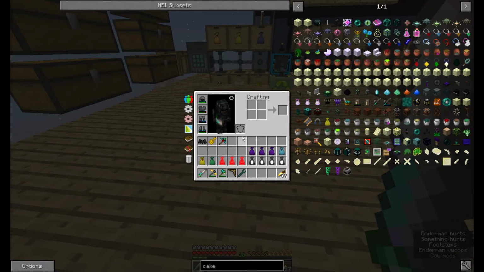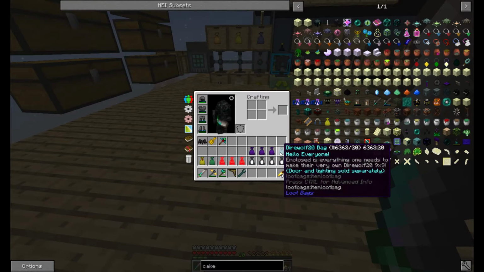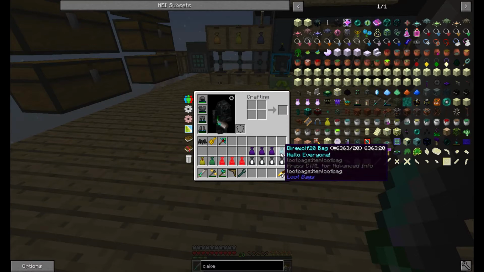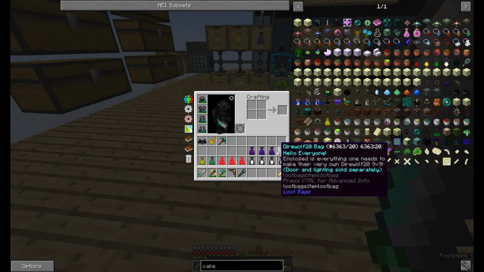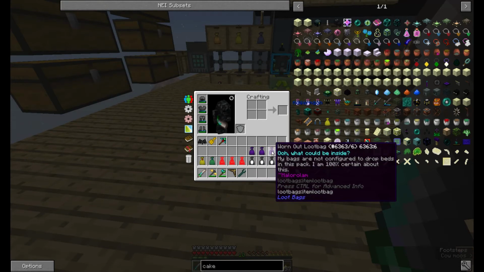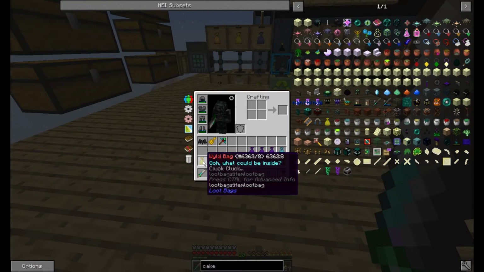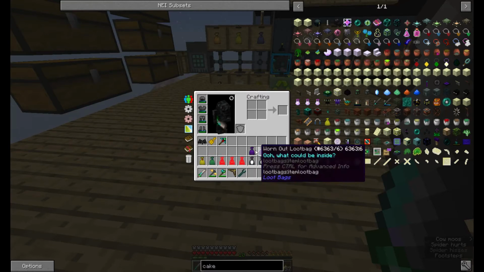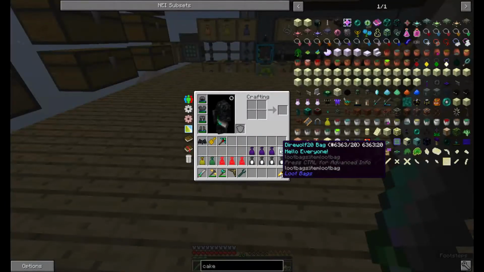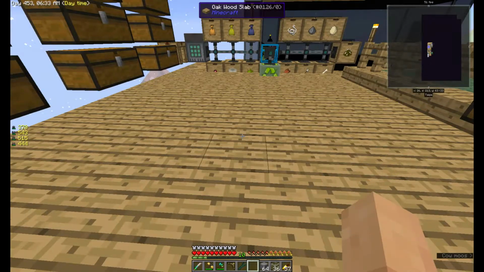A few of them I'm pretty sure are not going to have anything awesome, like the bacon bags. I think they only have like pork chops. The Direwolf 20 bag is just the like smooth stone and glass. The worn out loot bags, I think only have beds in them now. They used to have some kind of random stuff, but now I think they only get beds. We have a Sorin bag, a Wild bag, and 4 Darkosto bags. So yeah, let's go ahead and pop these open and we'll see what we get. Starting with the ones that I'm sure don't have anything too crazy awesome.